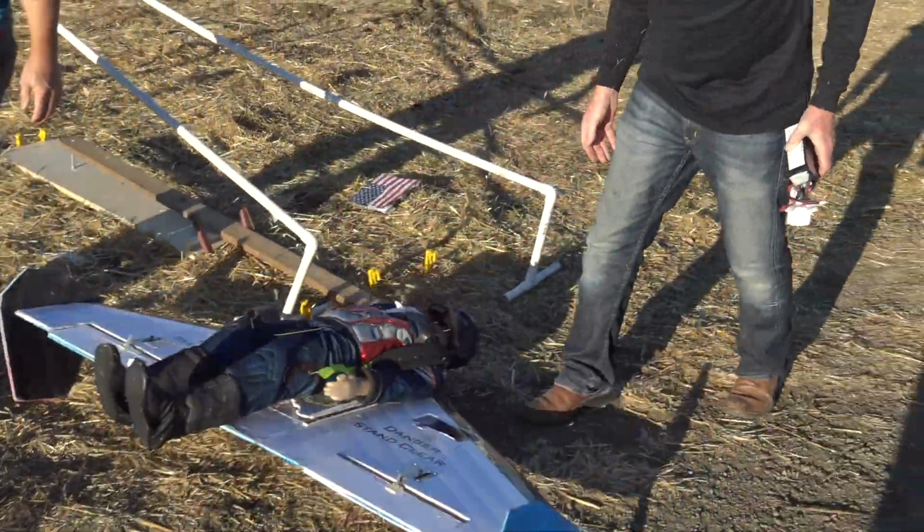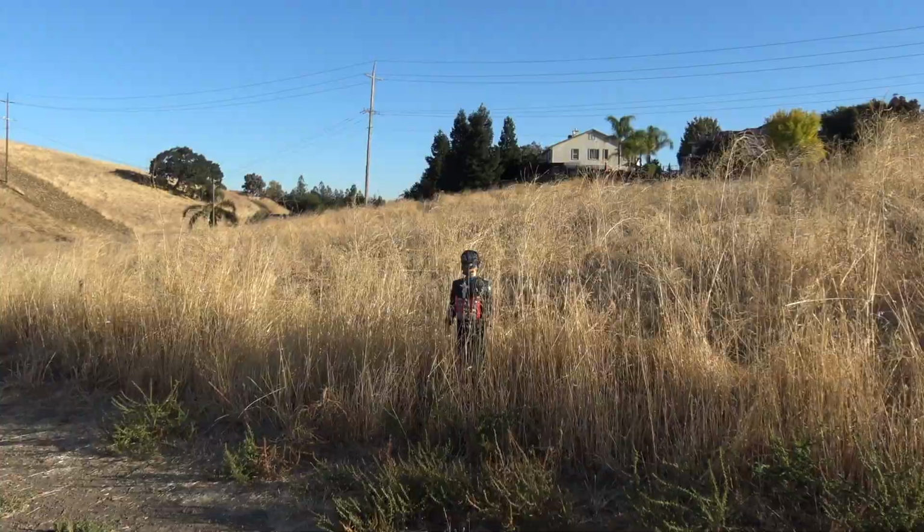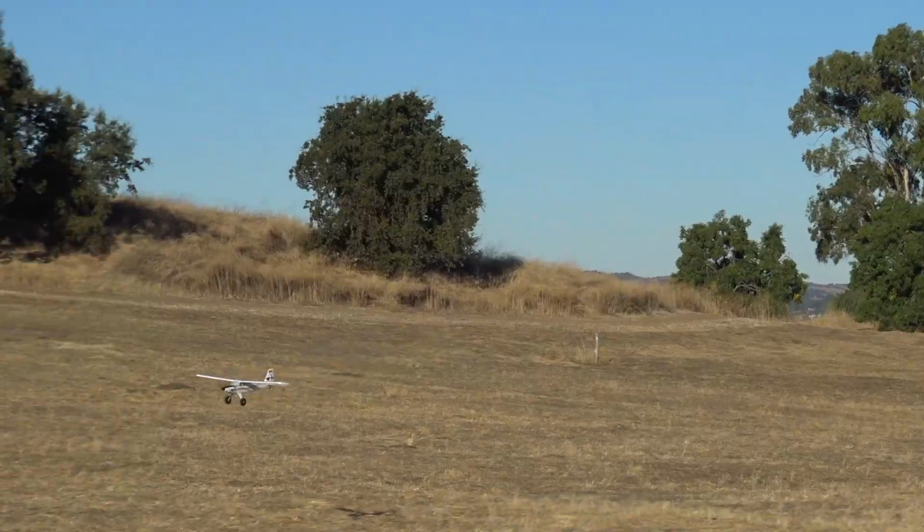Yeah. All right, so what do you think? Slightly used Captain America plane, $30? All right. God, there's not a bungee.